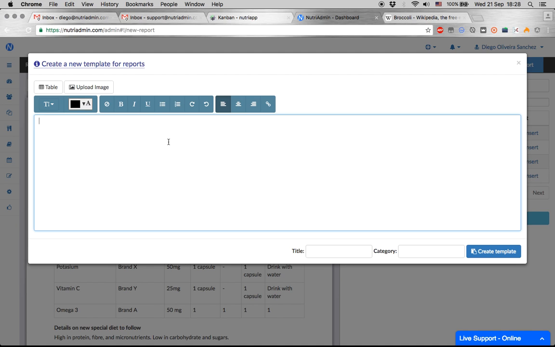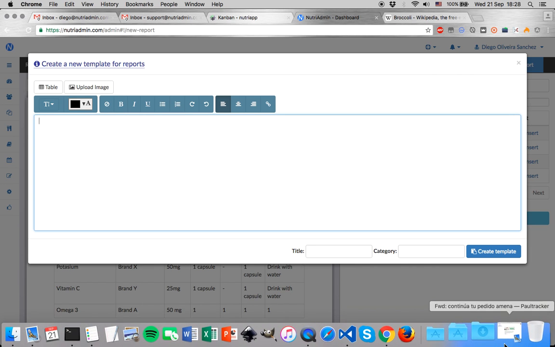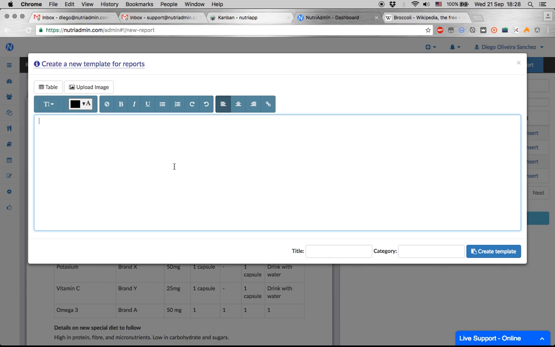Instead of writing this piece of content every time you have a client that needs more omega-3, or instead of flicking through your system, finding documents where you wrote this text and copy-pasting it, and creating a report by copy-pasting from many other different documents, you can save it, write it only once, and write it very nicely in NutriAdmin.